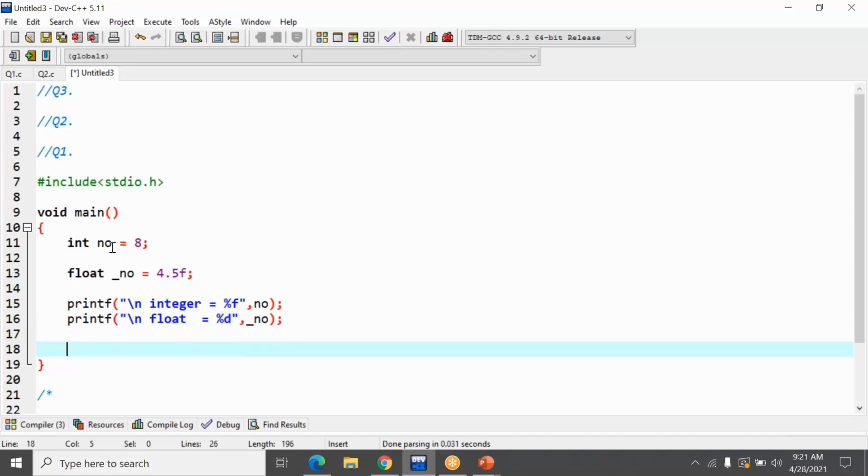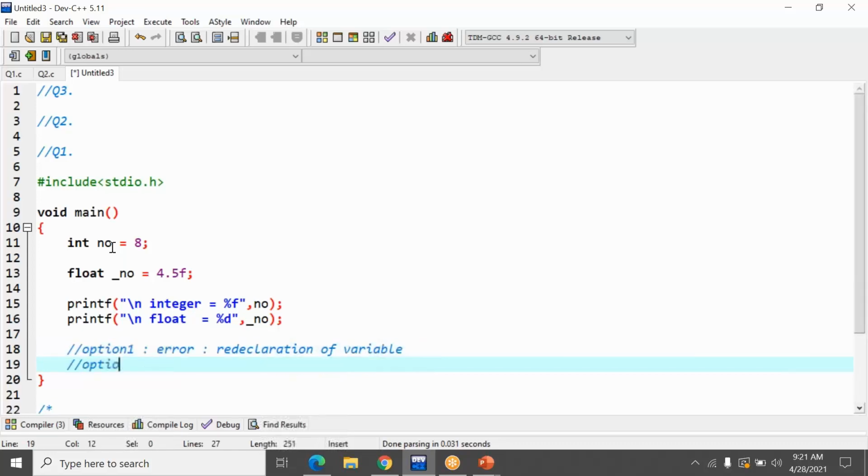So I give you some options. Option 1 is redeclaration. It will print error, redeclaration of variable. Maybe you are thinking of an error, variable declaration wrong at line number 13, float _number.